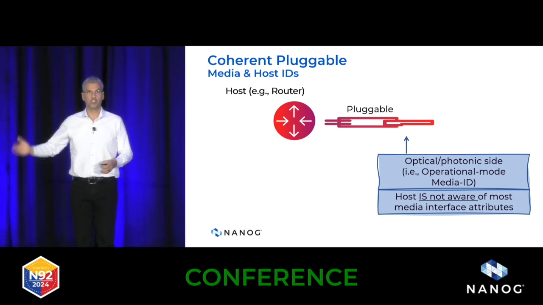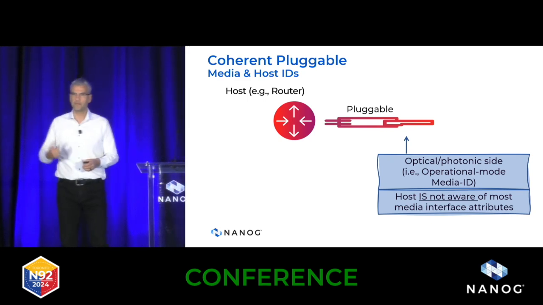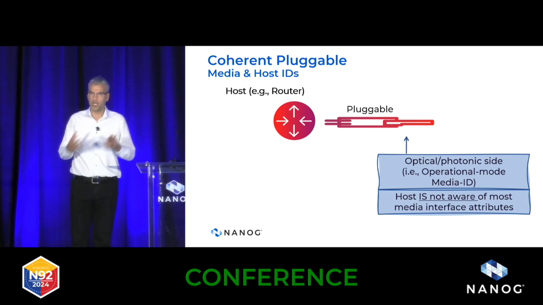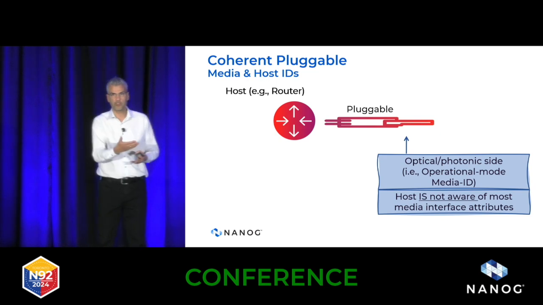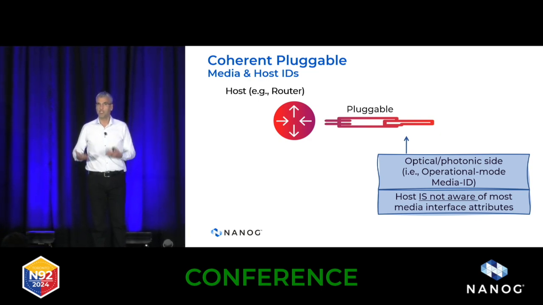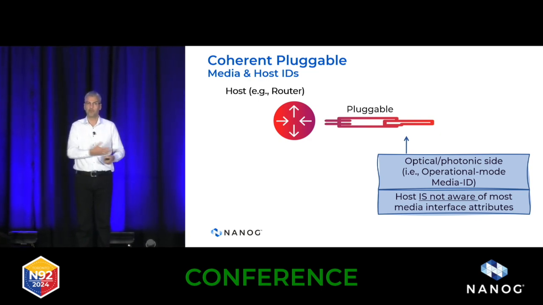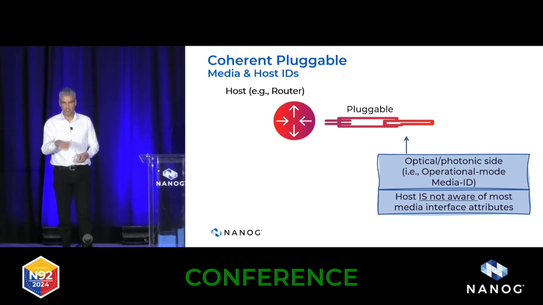It's related to the photonic side. What is the modulation I have to use? What is the baud rate? What is FEC? What is the rate that I use? What are the different aspects of photonic and optical? And this one, in most cases, the host, which is the router, is not aware of. As far as the router is concerned, the port is 400 gig. Whether or not you use modulation A or B, it might not be that different or that important from the router perspective. The 400G should work, it's up and running, but this is the characteristic. As I go through it, you will see what it means that the host is not aware of that one. In most cases, it's not aware.